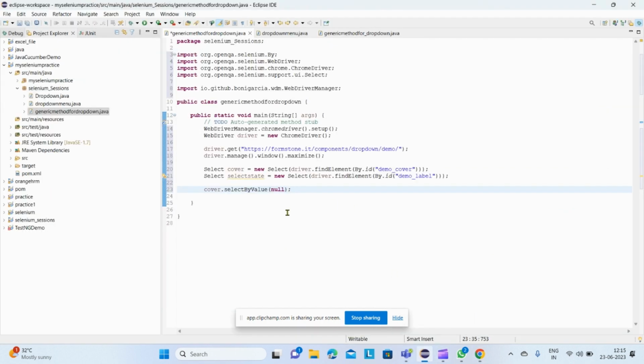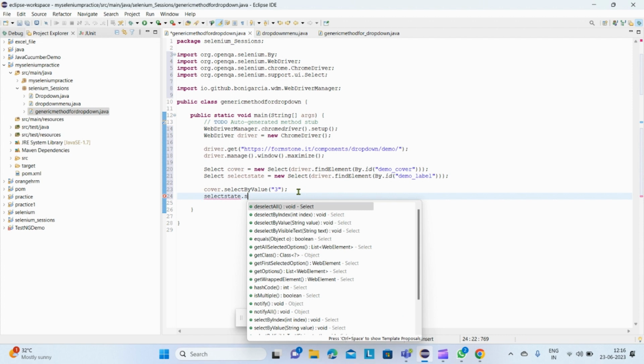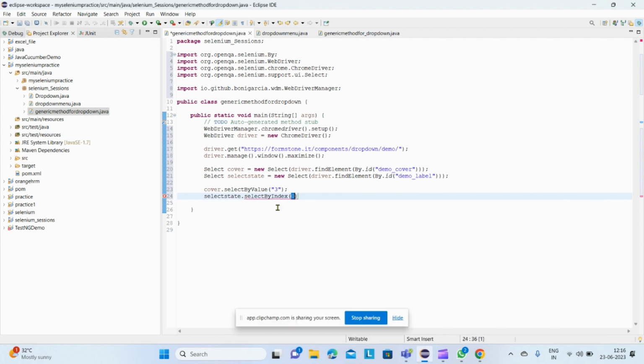Then pass this in inverted commas, because it's not an index, it's a value. So we have to pass this in inverted commas. Then select state dot select by index, we'll take 1. And we'll run this.